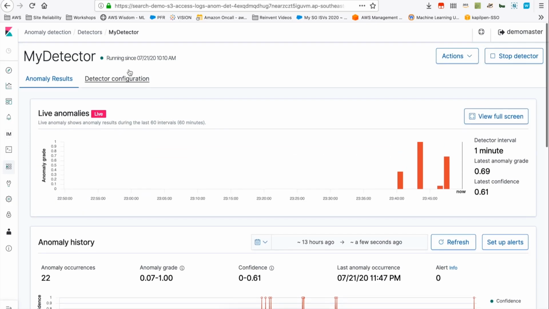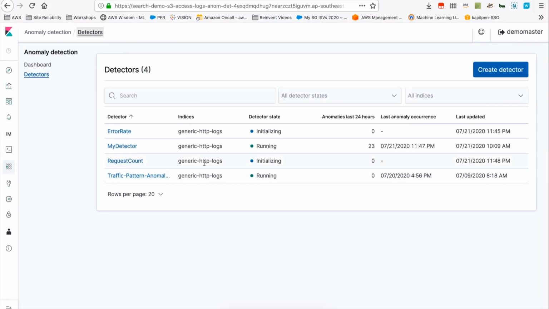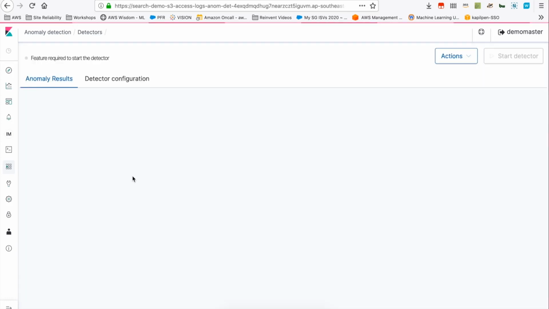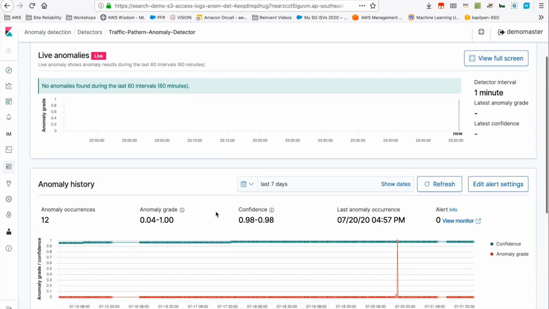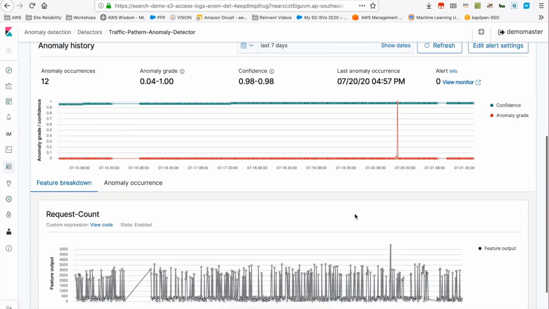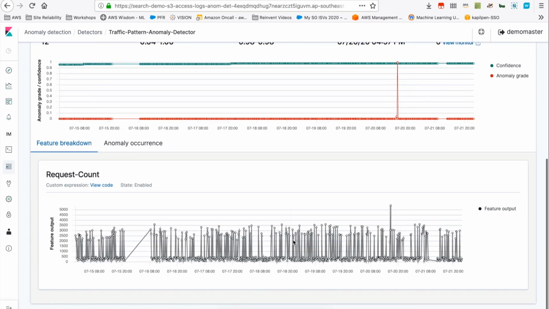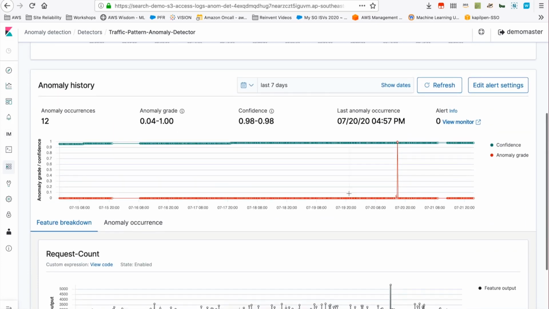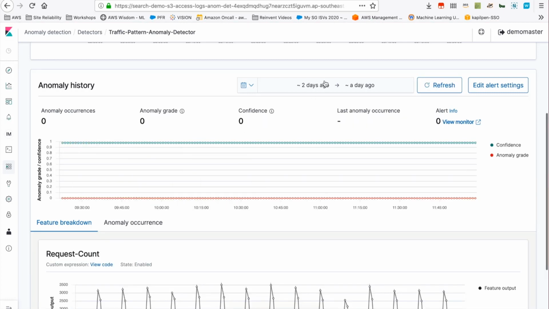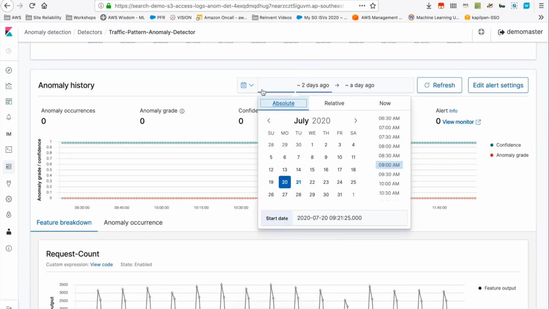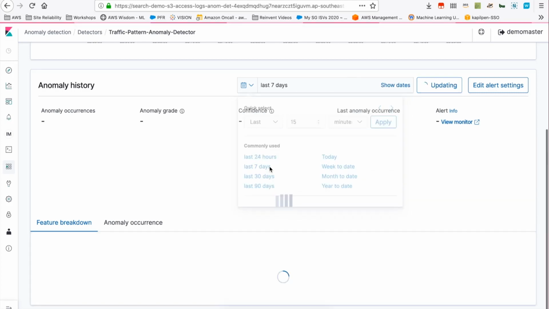And let me show you what that will look like once I have a very stable model running. Now, this is one that I have been running for more than 7 days. Let's go back to 7 days.